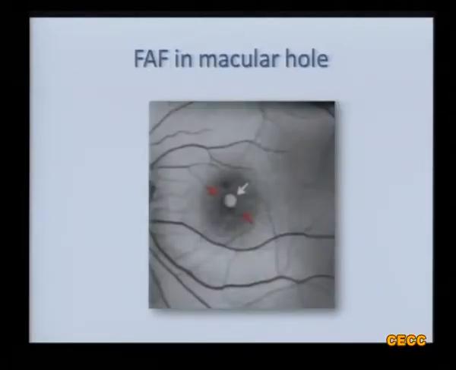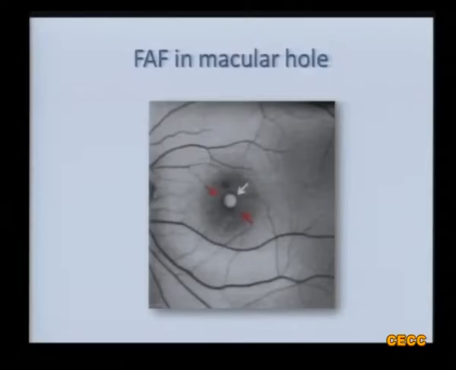So what is coming up now is use of fundus autofluorescence. This is not an invasive procedure. It makes use of the lipofuscin distribution in the retinal pigment epithelial cells. So in a normal retina, there is a background diffuse fundus autofluorescence, and in the macular area there is a relative hypoautofluorescence, and this is because of the pigments in the macula. So normally the macula is hypoautofluorescent, but when the patient develops a macular hole, there is no retinal tissue, there is no pigment to block the exciting light from reaching the retinal pigment epithelium. So you will be seeing the floor of the macular area as a hyperfluorescent area.